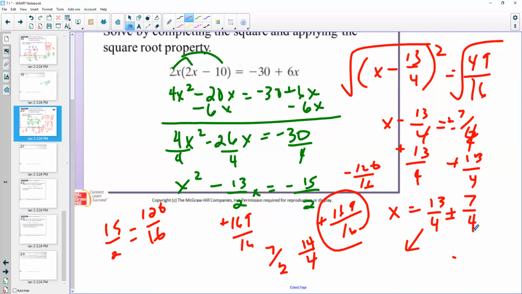No, that's easier than we think. Plus 7 over 4 gets me 20 over 4, which is the same as 5. Minus 7 over 4 would get me 6 over 4, and that's the same as 3 over 2. Yeesh, sorry, I knew there was something not right. Here's the thing. You'll get stopped sometimes, even like I do. Everybody makes mistakes. What you have to do is keep practicing. The more you practice, the better it gets, okay?